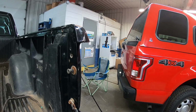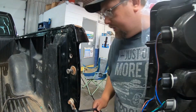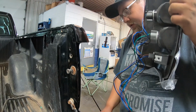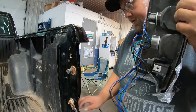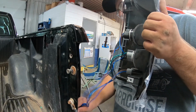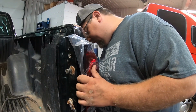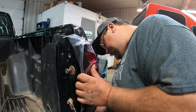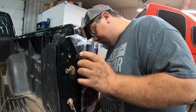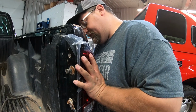Alrighty. So we have the new tail lamp. We're gonna run our harness in through the same spot that we pulled it out of. We're just gonna put the harness on the floor and on our wiring. Alrighty. So we just, same way we did the old tail lamp. Push in.